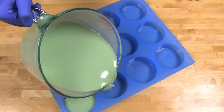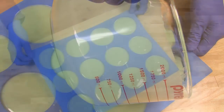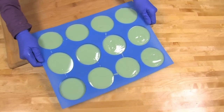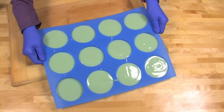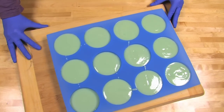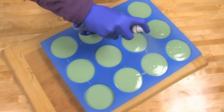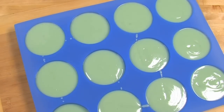Keep pouring and try to pour as flat as possible, because this is the surface that our soapy flowers are going to go onto next. Carefully move your silicone mold — that may mean putting it on something like a cutting board to move it safely, because this is a pretty floppy mold. When it comes time to unmold, you'll be happy this mold is so floppy because it does help with the unmolding. Now spray with 91% to 99% rubbing alcohol to help prevent soda ash. Set that soap aside and get ready to do your next step.